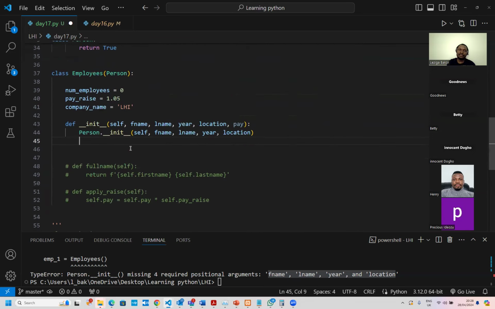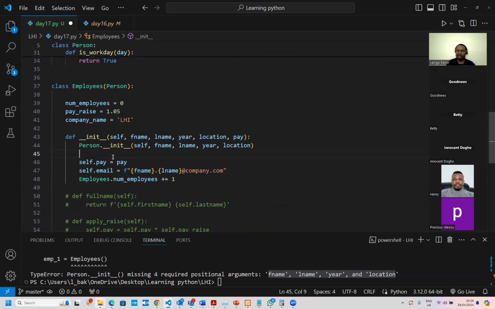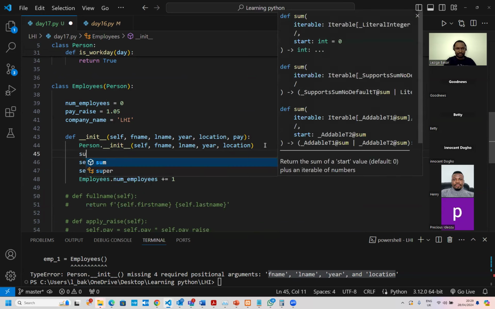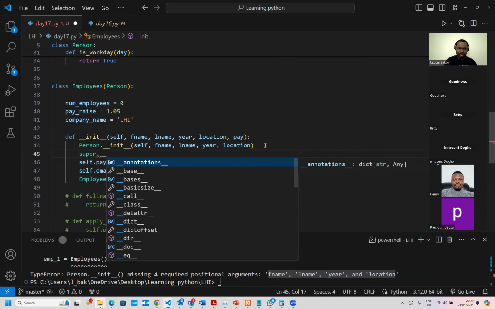But because there is need for additional information, that's why you have these extra details. So obviously, an employee will have more attributes than the upper class, which is person. Now, this can also be done using, I think, super dot init.